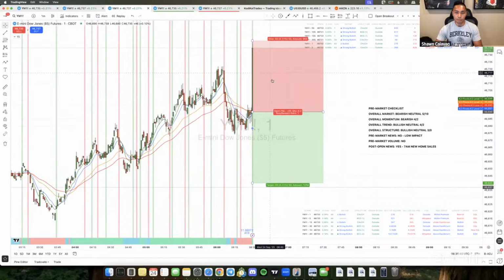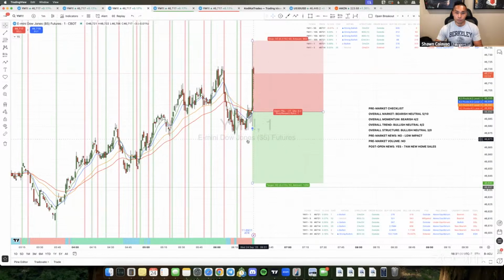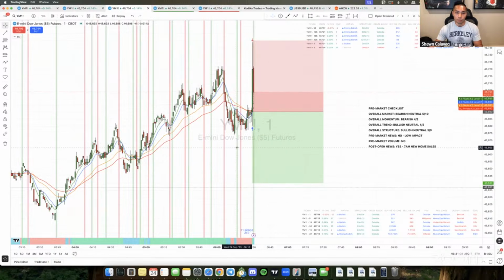Yeah, this thing was a big volatility spike right here immediately on open. So looking at this right here, this is a 50-50 if you're doing the 1-to-1. For me, I'm trying to do the 1-to-2 because I feel like the 1-to-2 is going to be a little more ideal with regard to overall efficiency with profitability.